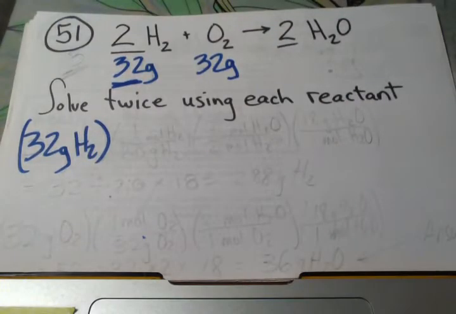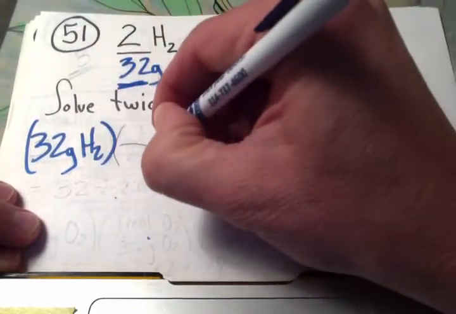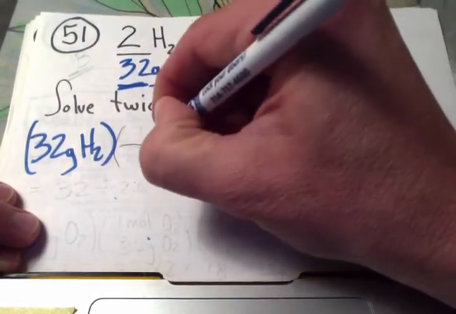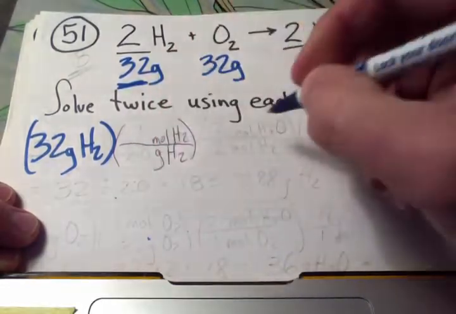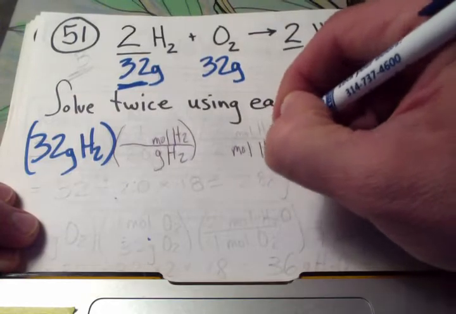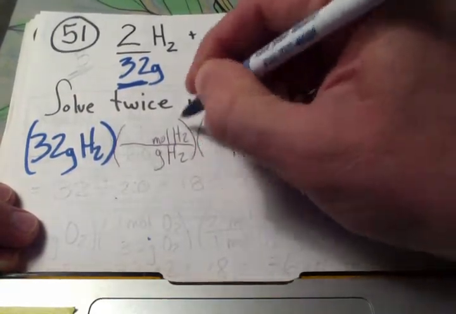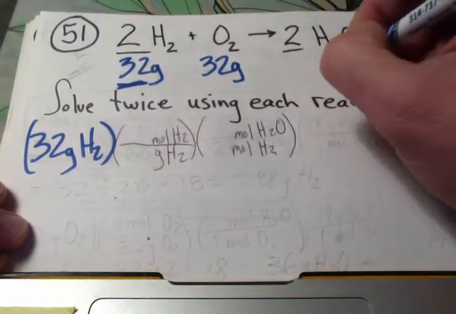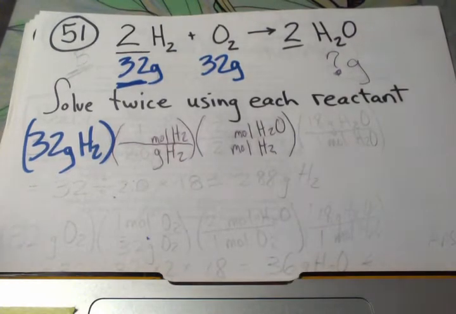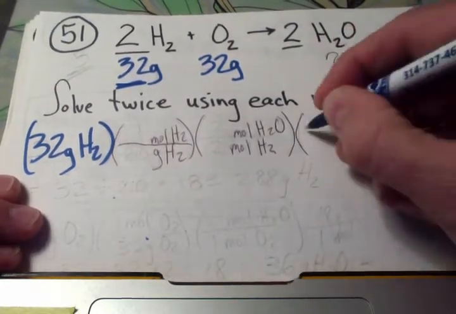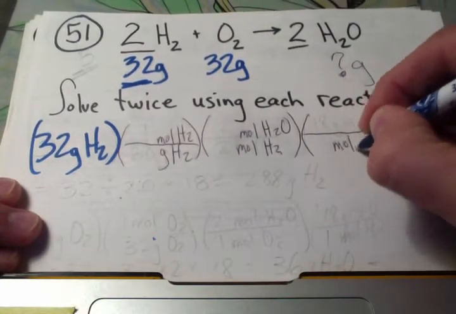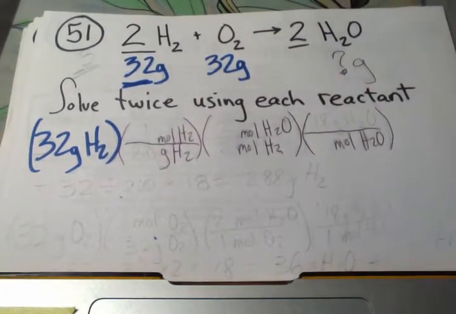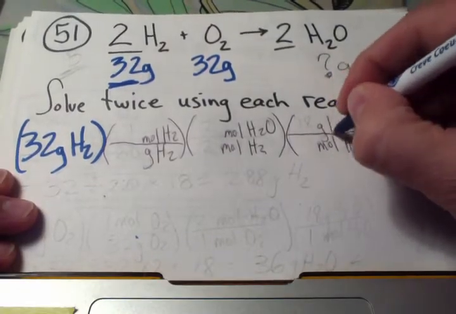32 grams of hydrogen. Then I can do this. Grams of hydrogen, you can change it to moles. Don't think, drop moles down. This is where you might have to think. Moles of hydrogen have got to get to the unknown. Unknown is water. Still not thinking. Moles drop down. The question was grams, so I can always get grams.